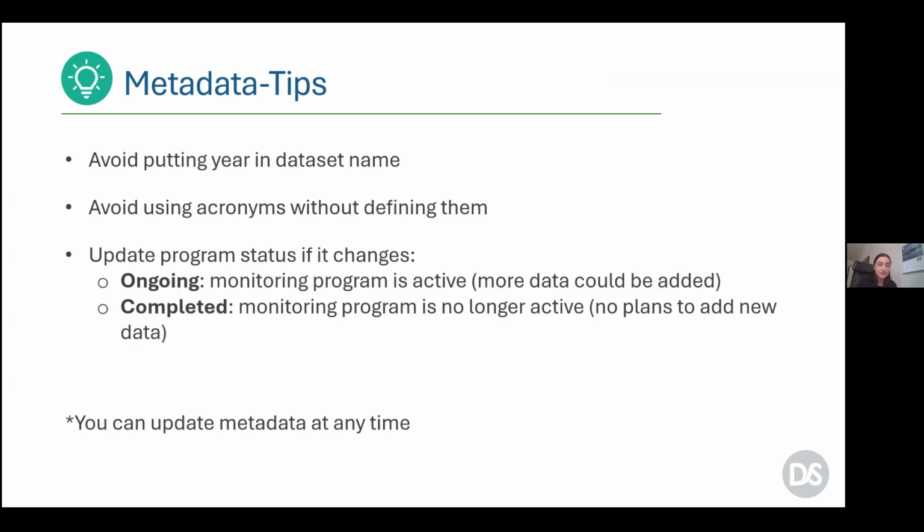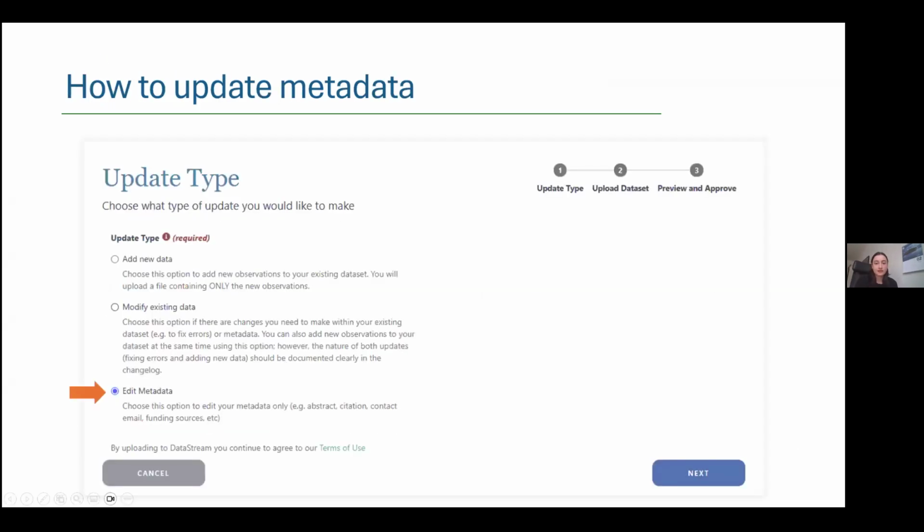And you can update your metadata at any time. It looks like this. When you update your data set, you have these three options, which I'll go over. And if you click this third one, you'll have access to the metadata form where you can make any changes that you'd like to make.